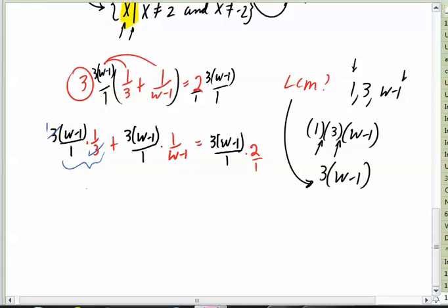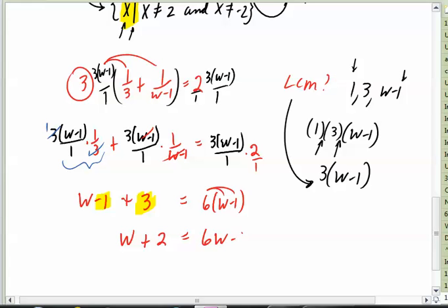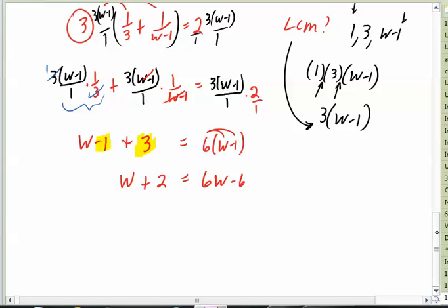That goes in there once, that goes in there once. So I really end up with this. I get w minus 1 for that one. These cancel. I get a 3 for that one, excuse me. And nothing cancels on this one on the right, so I'm going to get a 2 times a 3. That's a 6, and then we get w minus 1. Okay, here we go. Let's get all of our like terms together. I see some like terms here. I need to combine them before I move to the right or the left with my thing. I see parentheses. I've got to get that cleared up before I move to the right or the left over the equals. Okay, so it looks okay to me.